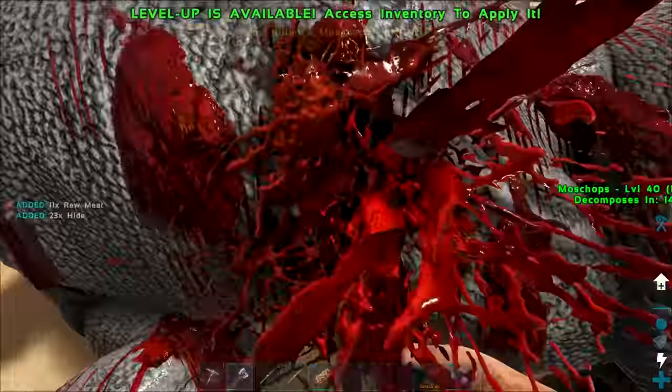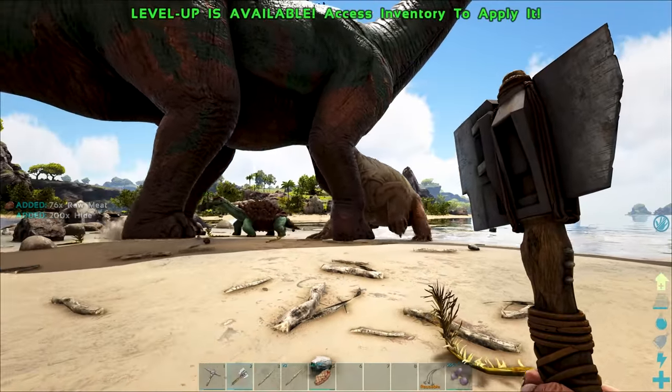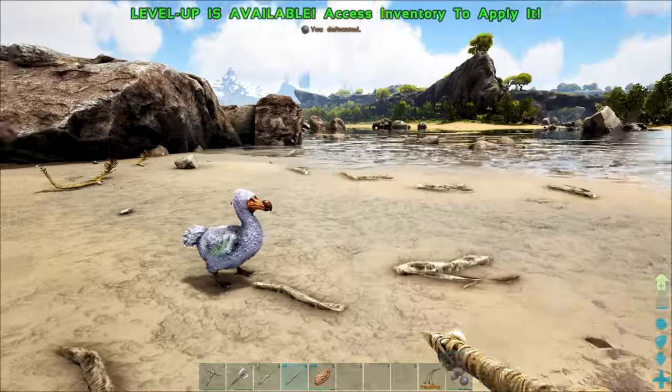There we go. Okay. Hey, and at the same time, we're stashing up on experience and levels too. That is what I'm talking about. 200 hide. That's what I need. And thankfully, his big old buddy over here didn't get too upset with us. So that's nice. All right, let me go and take this one here down.